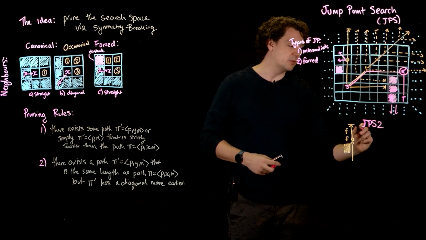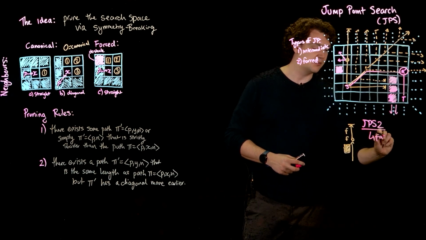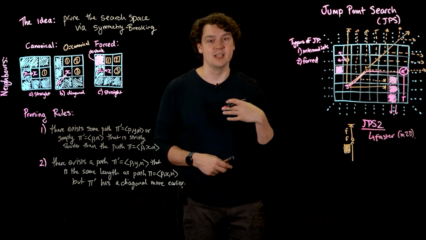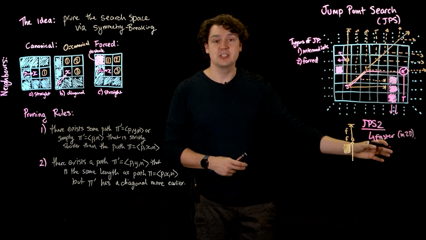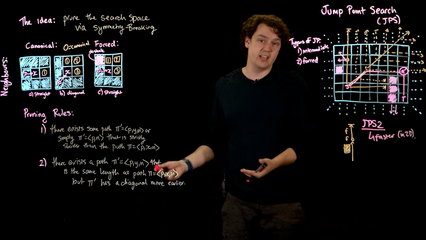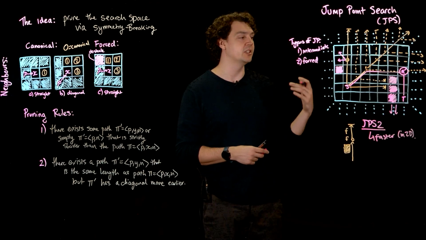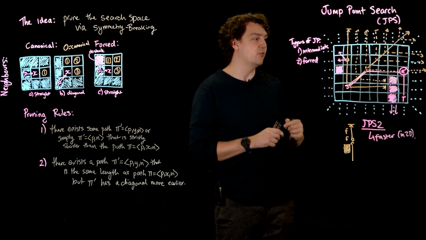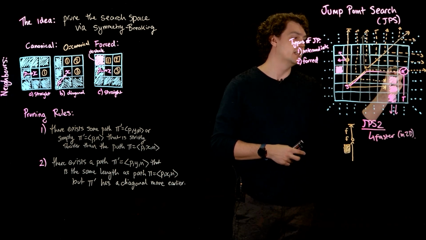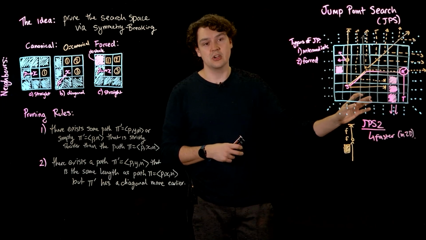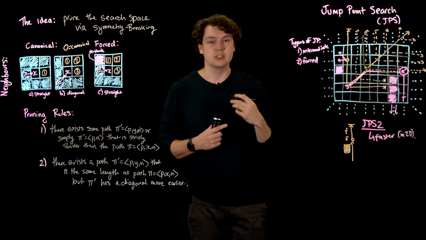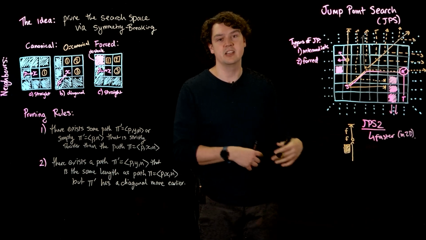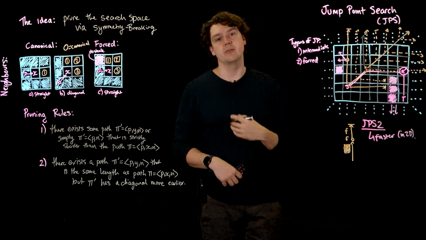JPS2 is the de facto implementation because it is just faster in 2D at least. But no one cares about 3D but me. So yeah, JPS2 is just really, really fast. It's the base implementation we always use, because if you think about all the redundant work we were saying before, the repeated scans in the straights, that is a lot of extra work. You do so many redundant repeated scans, so we get around that altogether simply by tracking the types of jump points, by doing this unbounded, and you only generate those that have forced neighbours.